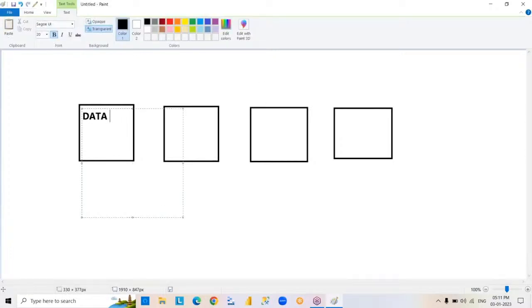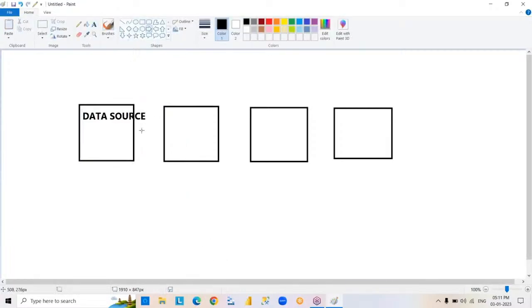Suppose this is your data source. From this data source, we're going to copy data. Right.